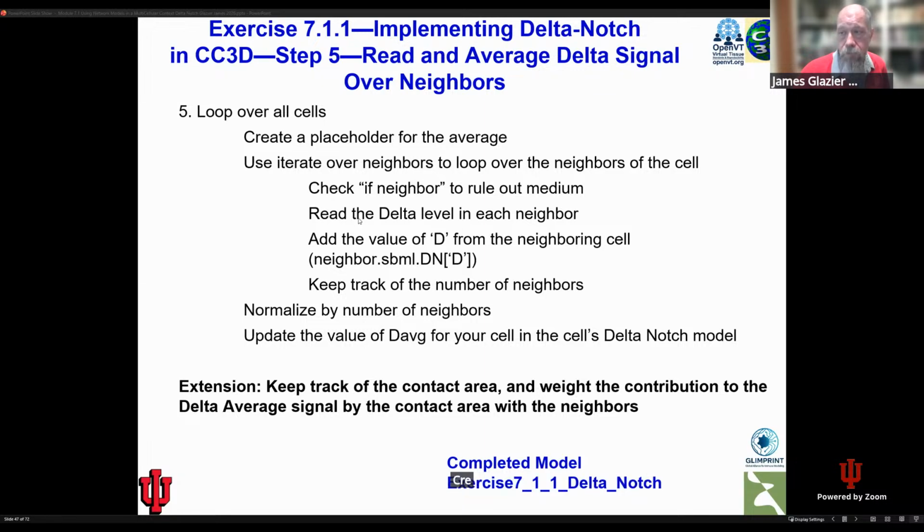Okay, now the key thing, you're going to create a loop over all cells, create a placeholder for the average, loop over the neighbors of the cells, check if neighbor, so that you rule out medium, read the delta value, accumulate the delta value, keep track of the number of neighbors, normalize by the number of neighbors, and update the value D average.